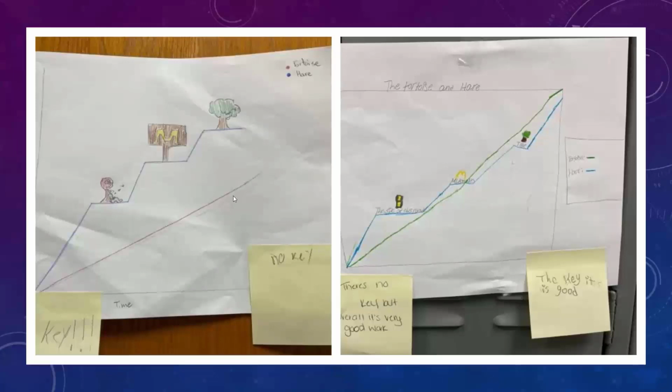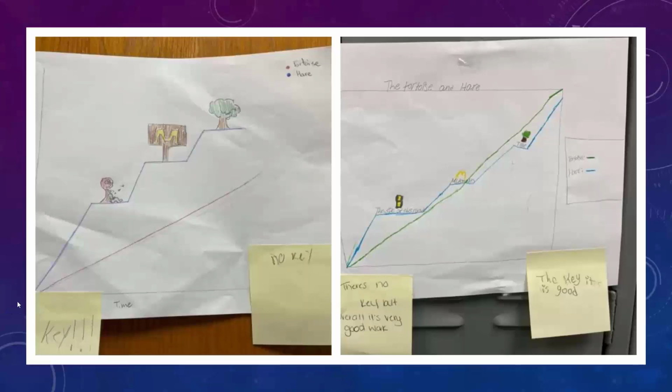Okay, so here are two more graphs, and this just kind of showed me something when I was walking around. I asked the kids, do y'all know what I mean by a key? And it might have been that I used the wrong word. They kind of looked at me funny. So then I said, do you know what a legend is? And I had a couple raise their hand, and they said, yeah, that's that thing where you're looking at something and you have all these different colors and it tells you what color is what. I said, okay, so a key is like a legend. That pointed something out for me, even though it has nothing to do with science: they're not necessarily familiar with that terminology, this class.